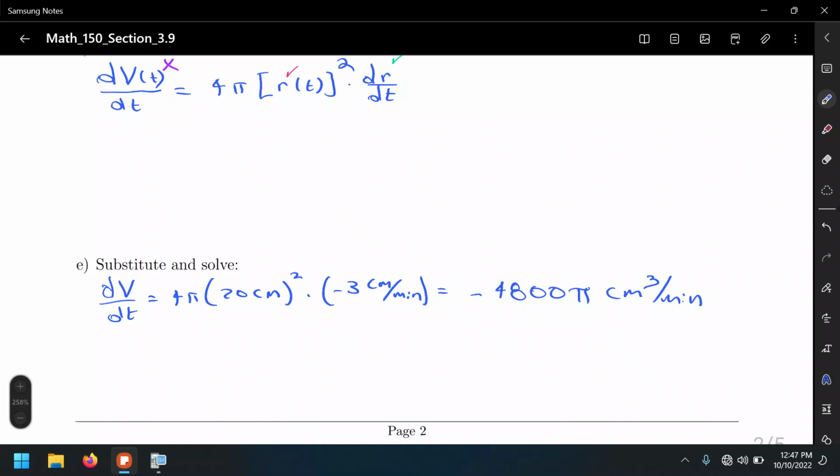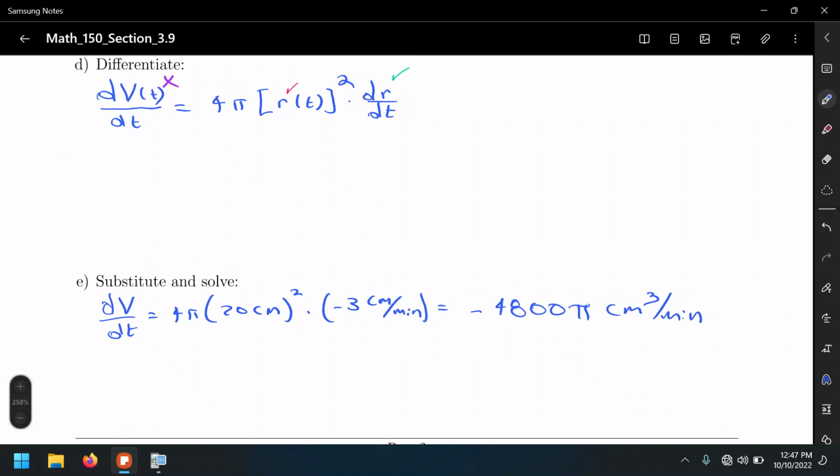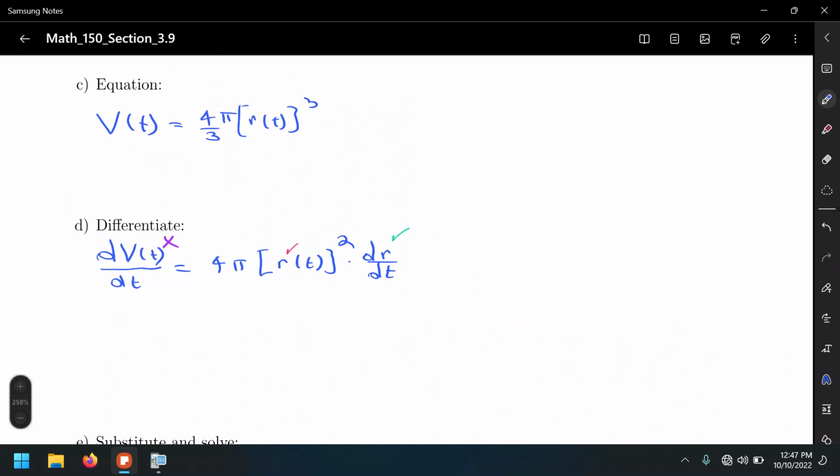So this was our first example in solving related rates. In the future, guys, just as a comment, you don't have to write this parenthesis t for every single equation. I did it this time just so I can show you how everything is changing with respect to time in the background. But in the future, you will not see me doing this. All right?